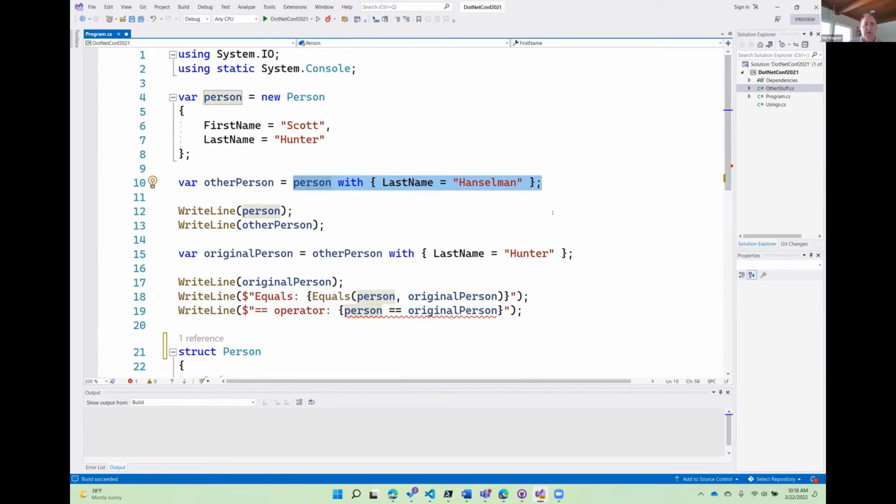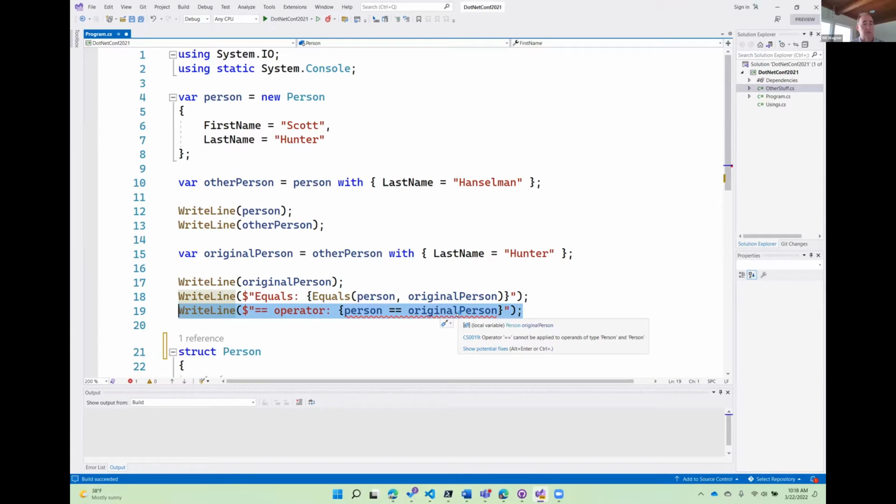The only thing that now doesn't work is, if you'll note, because we didn't create an equals operator, I now have red squiggles because we didn't define that. We let the compiler define it for us as we were using a record. So we said, go ahead, use the record type, let the compiler build it for me. As a regular struct, I would have to write my own equals operator.